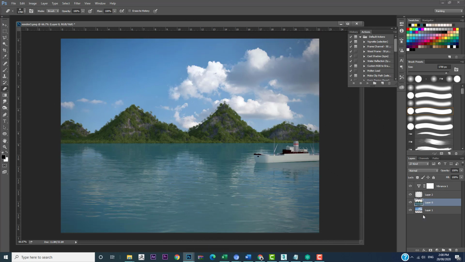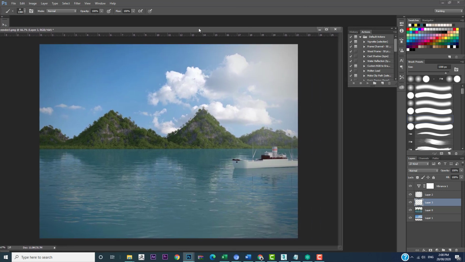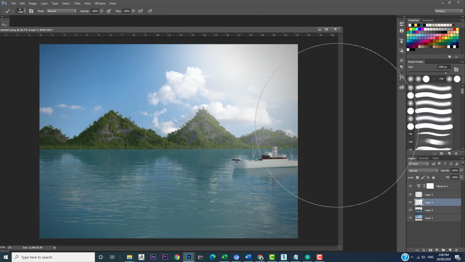Also, we can use a white brush and paint some light from here. Just use a soft brush, from this side, something like this.